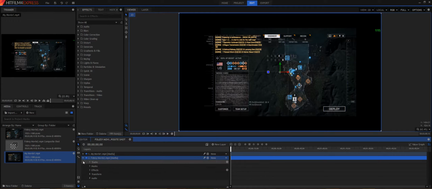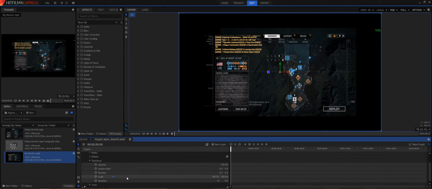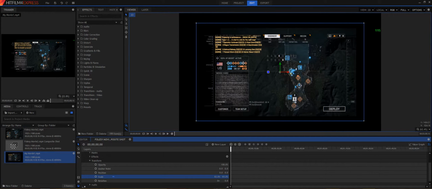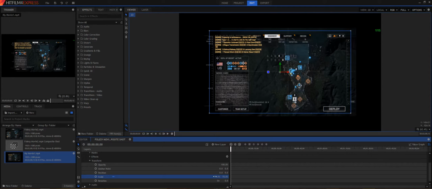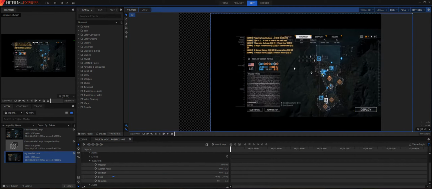So you hit the little triangle, hit the transform, bring the scale of this one down, which is Falsey's, to about 70%. I'll just move that out of the way.